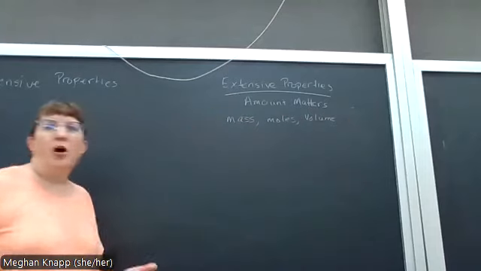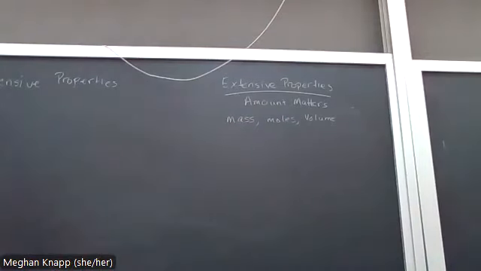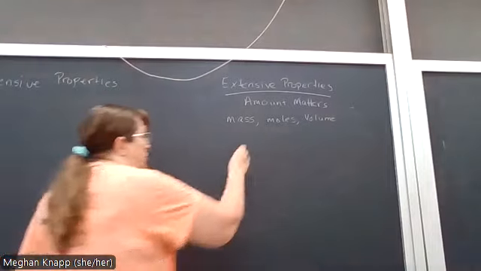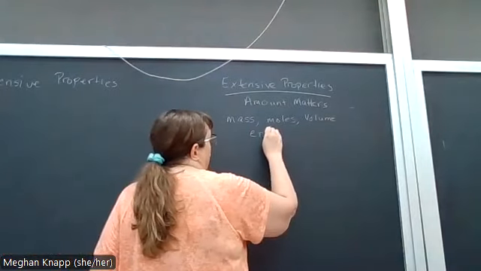But there are some other properties that are also linked to how much there is. In particular, one we'll talk about later in the semester is energy. If a drop of boiling water hit your arm, it would probably hurt, but other than that, you would suffer no ill effects. But if you suddenly fell into a pot of boiling water, then you would probably die. So the amount of boiling water matters for the energy that your body absorbs. So this one is also an extensive property.